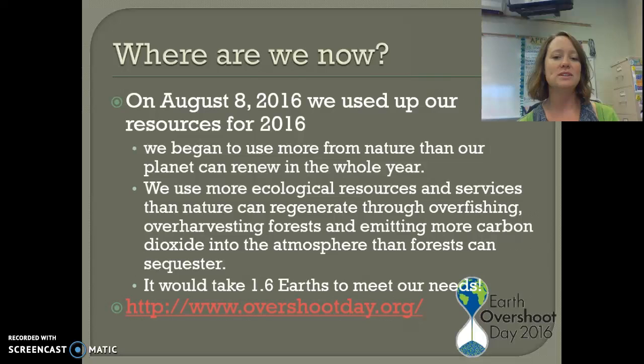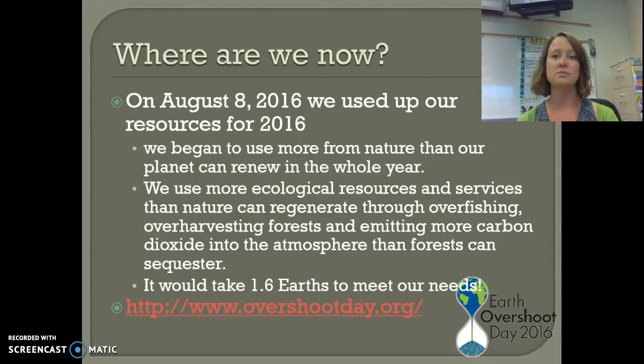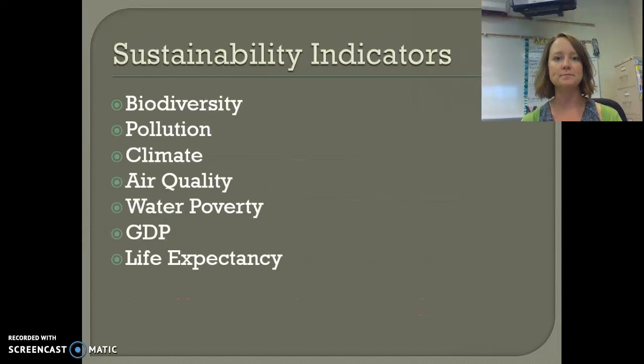As of right now, it would take about 1.6 Earths to meet our needs. If our overshoot day was December 31st, then it would take 1 Earth to meet our needs. So we need to figure out where the balance is, what we can do to push back our overshoot day.